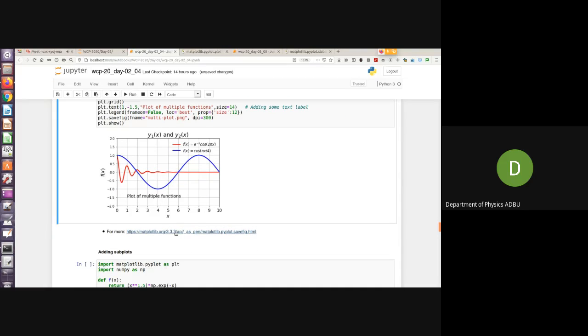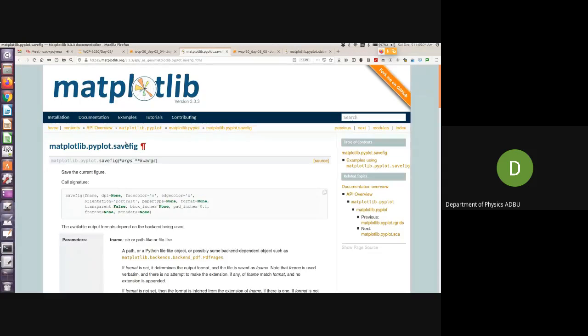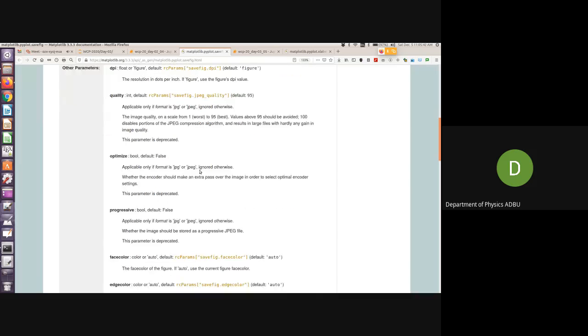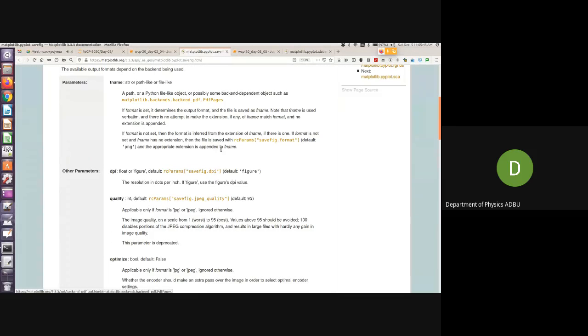So how do I get this? You can just go to this link. This is for SaveFig. For SaveFig, you go to this link, and here you will see what I was talking about: DPI, dots per inch, the resolution in dots per inch. Then there is the quality setting; generally don't change this, because like I said, don't use JPEG. Lots of other parameters are also there, which you can play around with and see what difference they make to the plot.